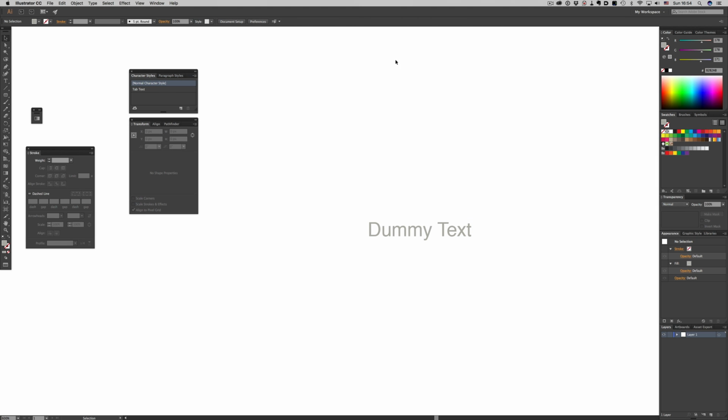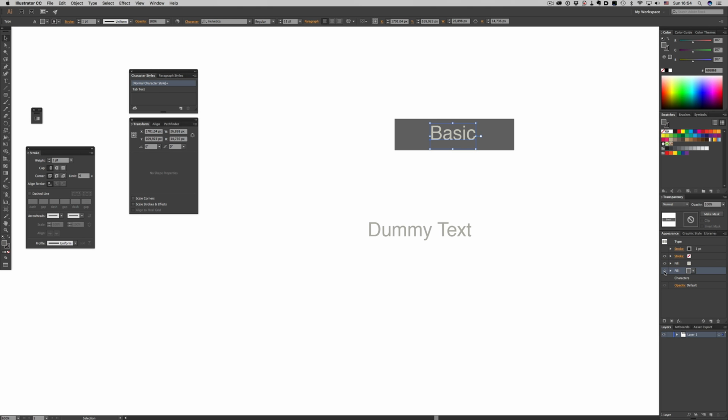Now let's start building our effect. Think of the Appearance panel as a way to stack up effects in order to create a more complex effect. What we're going to do is really simple, and it's how most of the effects in the Appearance panel start. We're going to first color our text, then convert our type into a rectangle, and stack that underneath our text. Finally, we will add a stroke on top of it all.